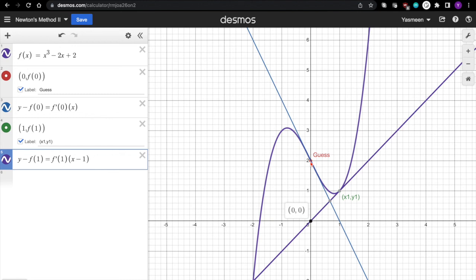But then we're going to be using the point 0, comma 2, which is exactly this red point here. So if we apply the process again, we're going to get back to the green point. So we're going to be bumping between red and green, and we're never going to get closer to the actual 0. So this is one example where Newton's method fails to converge to a 0.